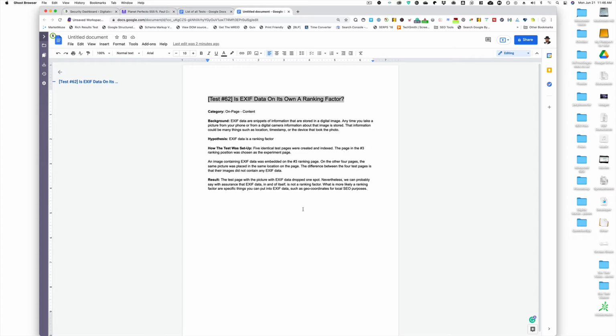So there's IPTC data, which includes the cameras and all that stuff. And then there's EXIF data, which expands on that a little bit more. EXIF data will have the location where the image was taken, and when the image was taken. You can actually set the copyright. You can set who did it, the publisher, etc.